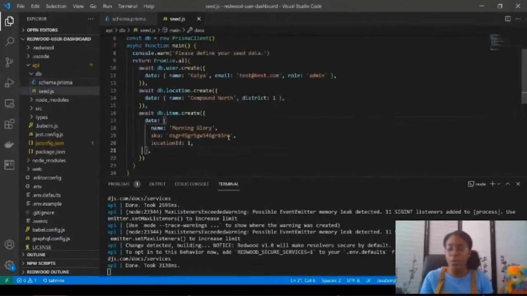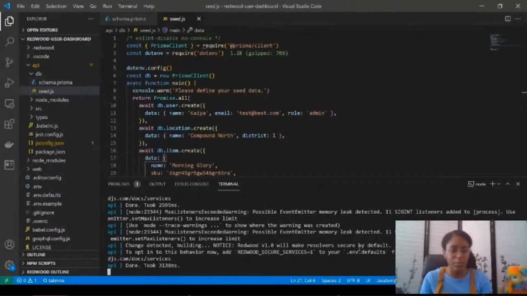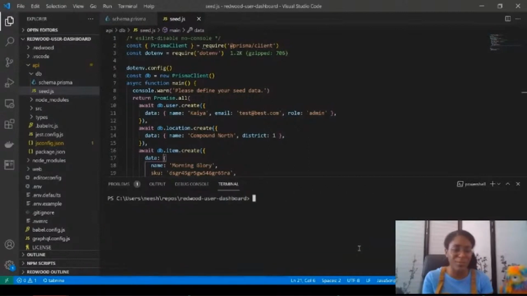So now we're actually ready to run a migration. So I'm gonna stop the app real quick. I'm gonna stop it and clear the terminal. And then we're gonna run yarn rw, which stands for Redwood, prisma migrate dev.